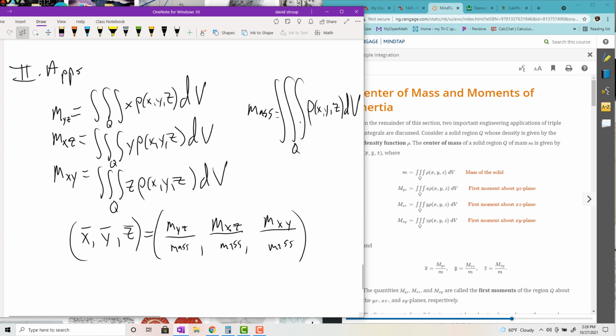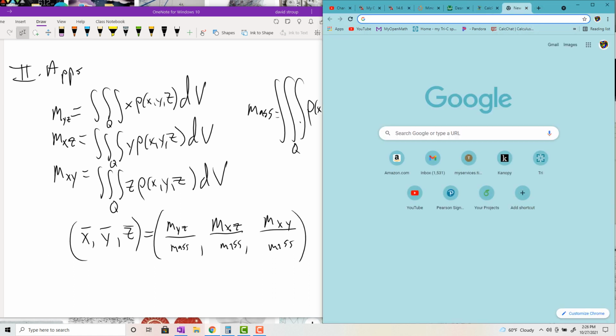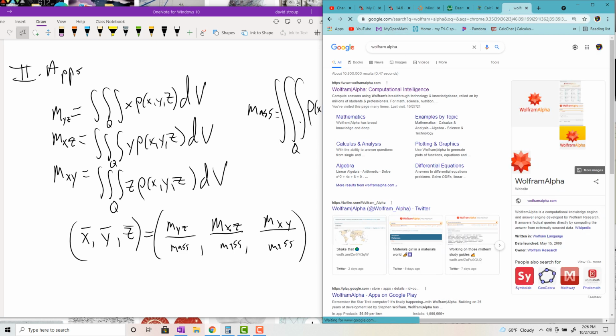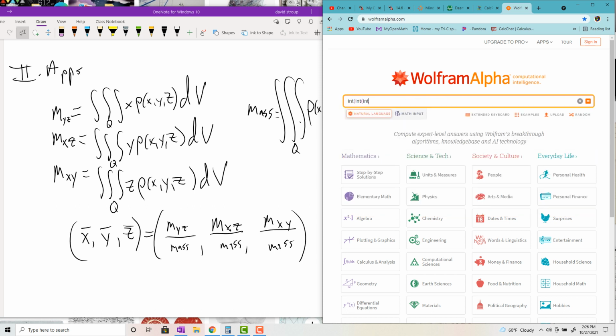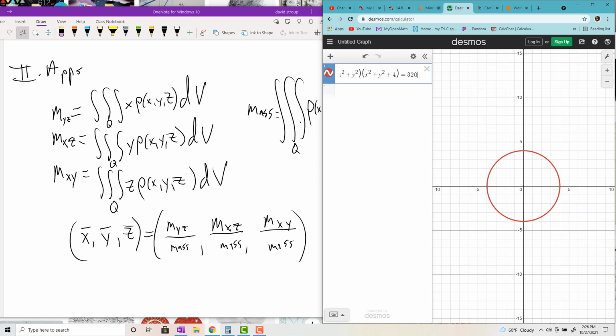Again, I would recommend using an integrator like Wolfram Alpha to do these. I think that even in the question they say to do it that way. So int of whatever your function is, so rho, and then comma whatever your order of integration is. So usually z equals 0 to something, comma y equals 0 to something, comma x equals 0 to something, right? And then push enter, and you would get whatever you need to get. So that's the code that you would use for doing these.